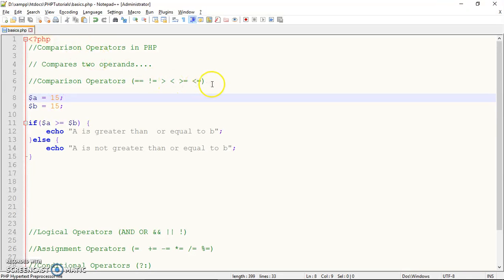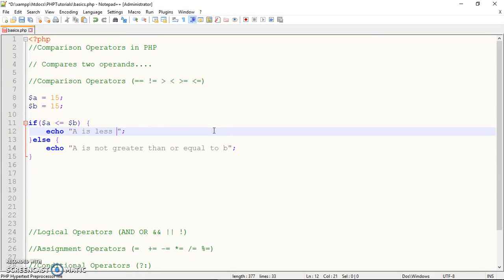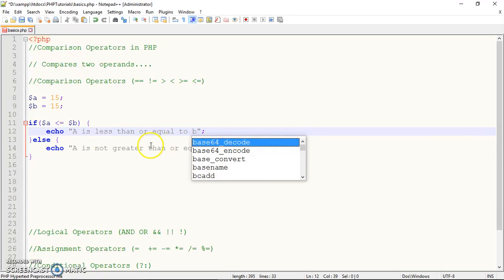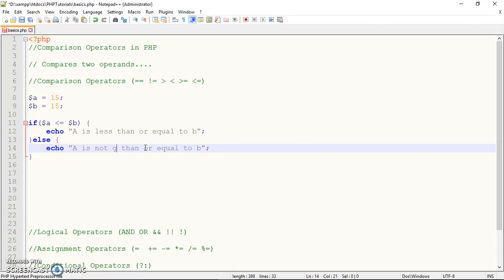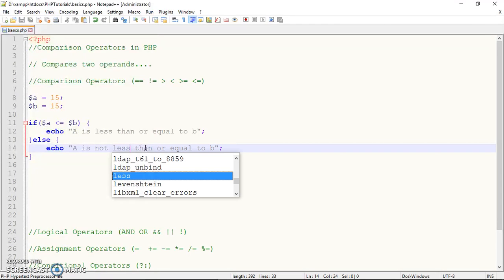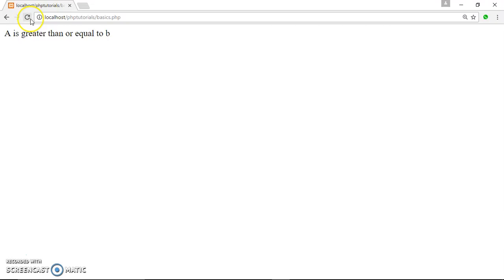The next comparison operator is less than or equal to. If this comparison is true, then print A is less than or equal to B, else A is not less than or equal to B. Save this, refresh.